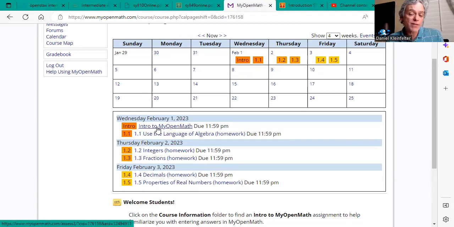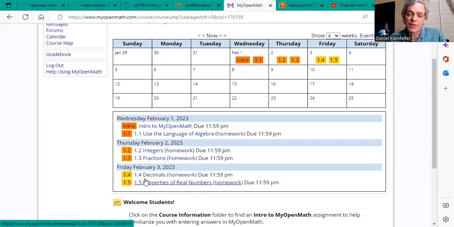So Wednesday we have an introduction assignment and homework, and then as you can see, 2 things on Thursday, 2 things on Friday. An important thing to note is that the dates that you're seeing here are the date that things are due. Anything that's on the calendar like that is accessible right now. So if you wanted to go in and work on section 1.1 on Monday, then there's nothing stopping you from doing that. So you don't have to wait until Friday to do 1.4. For example, the days that it sees on the calendar are not the days that you could start, they're days that you have to finish.